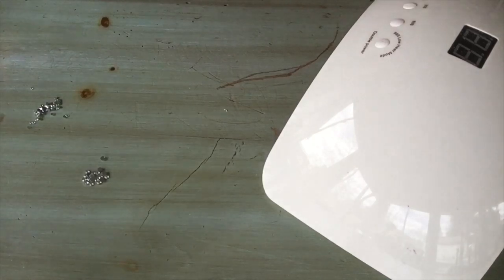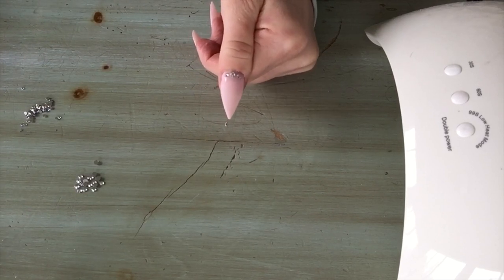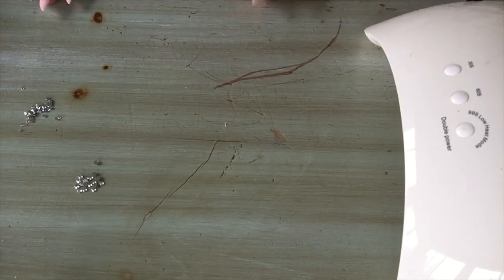And of course, this outlet doesn't work. Okay, so I put it under the lamp for 60 seconds, and I did it off camera because I didn't want to have this moving around when I was trying to move my desk over, but I had to move my desk over to a different outlet.